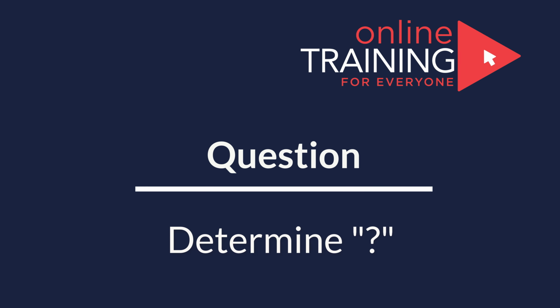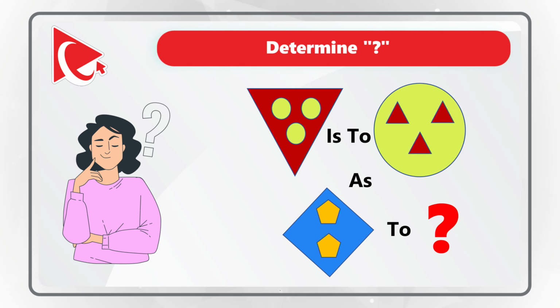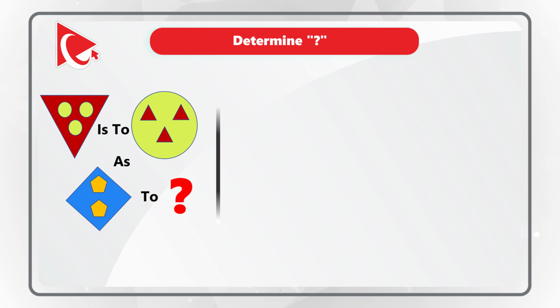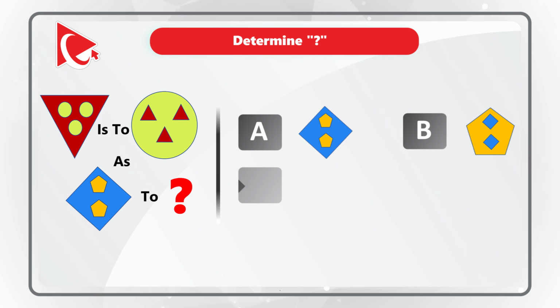I love this question because you need to determine the relationship between the shapes. And you need to determine which shape has similar relationship to rectangle. If you take a close look, you will see that there are other smaller shapes inside the larger shapes. And you have 4 different choices to choose from the final answer. Choices A, B, C, and D.